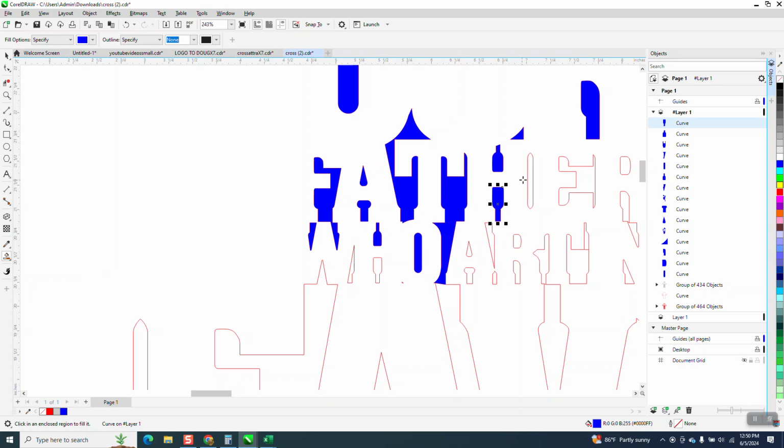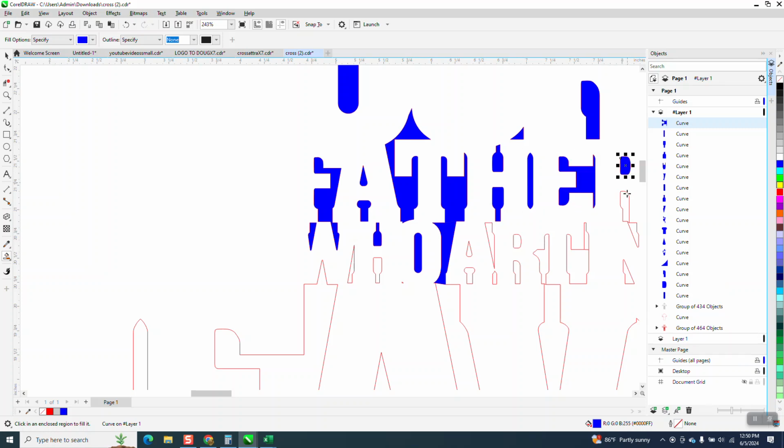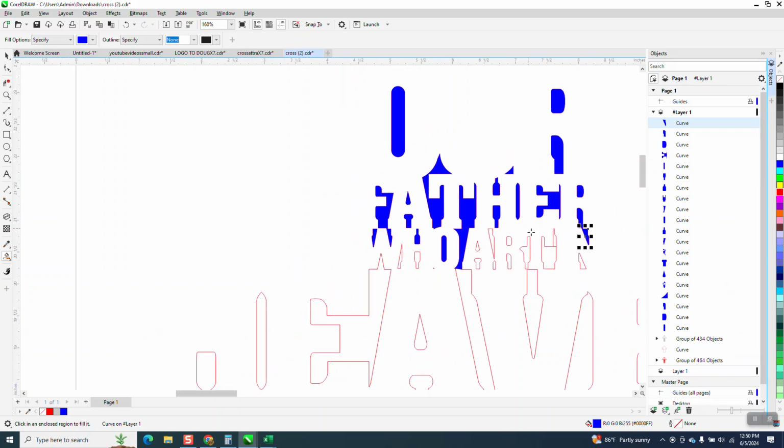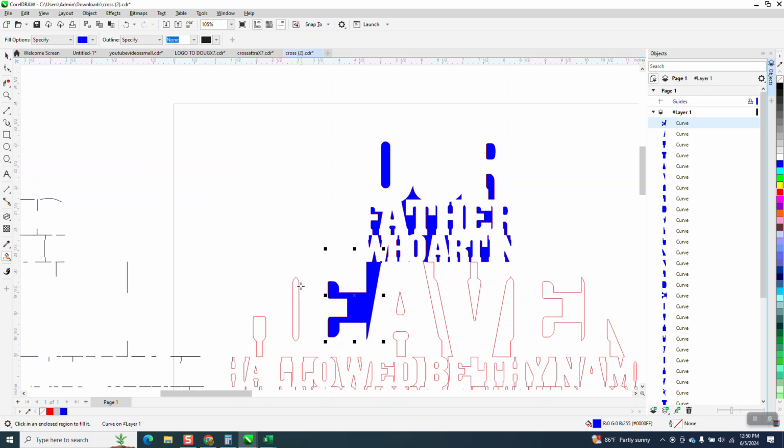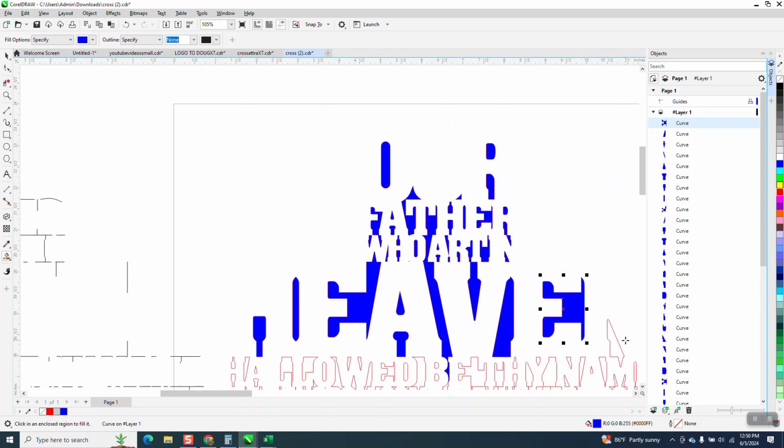So if you do this in cut order, like this, see, that could probably all be cut, or cut those lines out. And if you go here, here, here, here, here, go over here, and you just kind of imagine those lines could be cut. You know, start at the bottom, go to the top, go to the top, go to the bottom, go over, go over, go over. And then you're formulating which way the laser is going to cut.